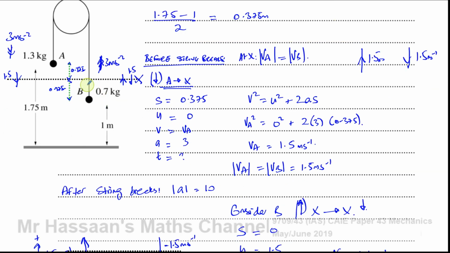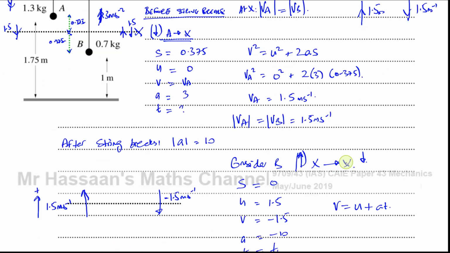So we worked out what the speed of A is when it fell this much, which is the same speed that B was going to be moving at when it rose this much, as the string wasn't broken. At this point, the string broke, so B was thrust upwards with a speed of 1.5 meters per second, came to rest, and then as it fell down, it came back to this level. It's going down with the same speed that it was rising. It's only acceleration due to gravity. So if I can work out the time it took for B to go from up here to down here, that will be the extra time that B took to fall to the ground. Because from this point, once B is moving down, it's the same situation as A. Right, so that's a nice, easy way of answering this question.